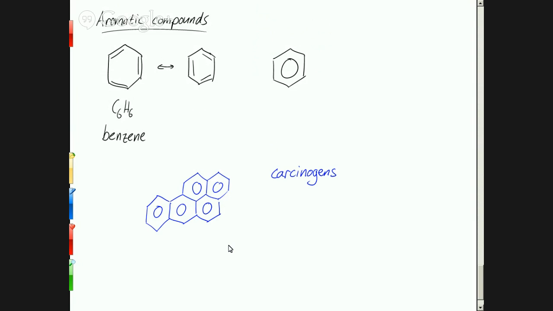So a lot of different things going on, but you should be able to recognize aromatic compounds from these benzene rings and know what they are, that that's a functional group, and that they don't really do the same things as alkenes, even though they do have some alkenes. So when you see something like this, you know that formula is C6H6, not C6H12, like cyclohexane. You see the difference there?